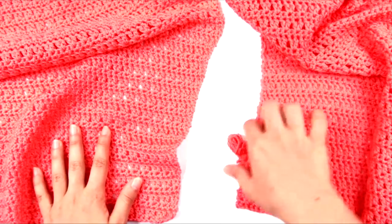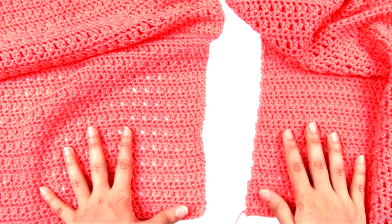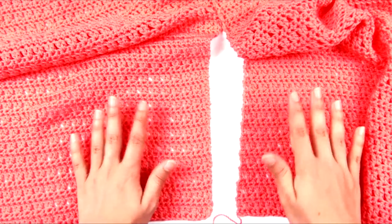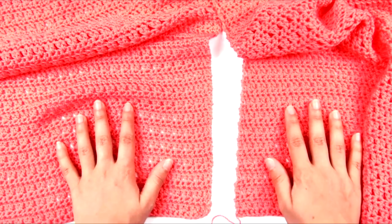And I have both of my panels with the same side facing up, meaning I don't have the wrong side facing up on one panel and the right side facing up on the other panel. I have the right side facing up on both panels. Now, neither side is technically the wrong side because both sides look nice. It's just a personal preference which side you like better. So choose which side you like better and make sure that both panels are matching in which side is facing you as the right side when you go to assemble this.